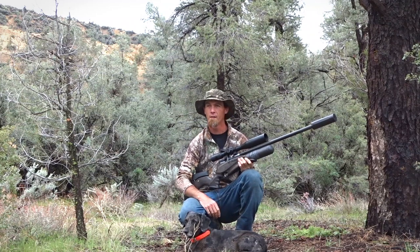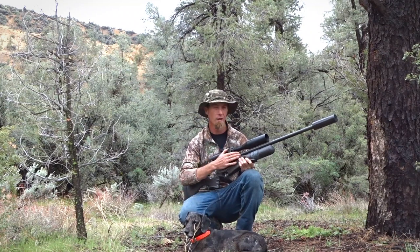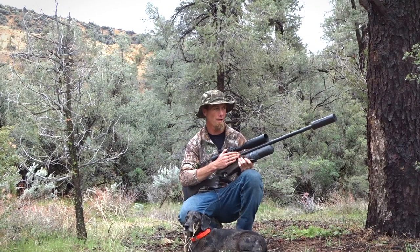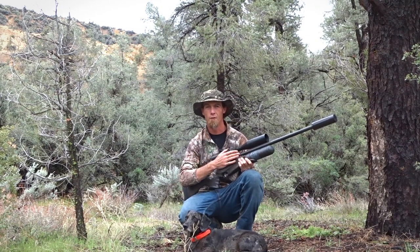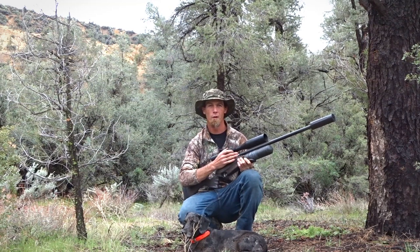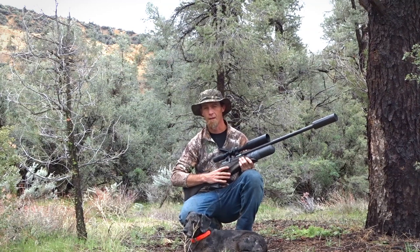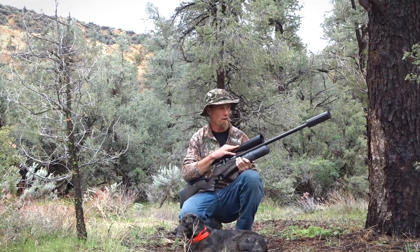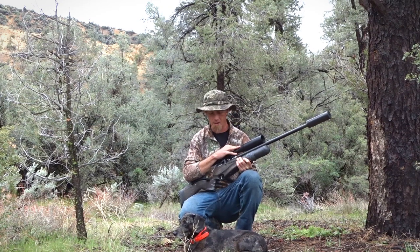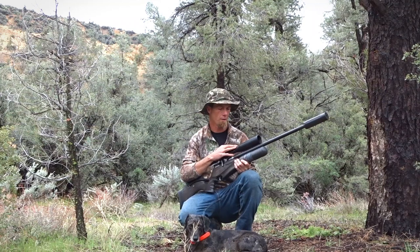Well guys, I had a fun trip. I hope you guys did. We really didn't have much activity with the hunting, but I still had the opportunity to get out with the Safari. I was happy I had the chance to test it out last night. Under normal circumstances, somebody wouldn't leave a gun like this out in rain and snow. I thought it was important to see how the electronics would handle those kinds of conditions. So I'm happy that this definitely passed that test, and it's a great gun, definitely worthy of a coyote hunting rifle.